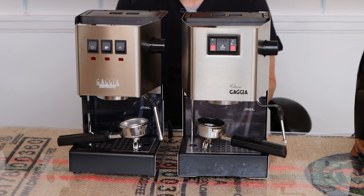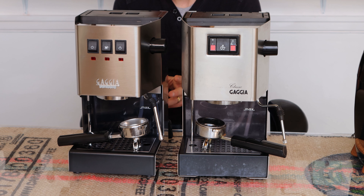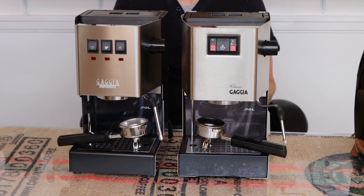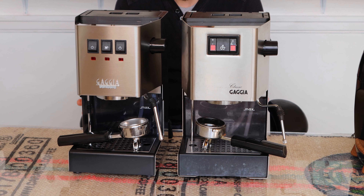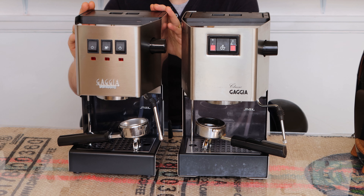They're both plastic but it seems like a slightly lighter weight plastic — not a great deal of difference in it. They are 58mm portafilters, by the way — the standard professional portafilter size — so if you want to change the portafilter, for example get a bottomless portafilter, that's much easier because it uses the standard professional size. The water tanks are the same, and there's the same small internal boiler with an external heating element. The new one hasn't got quite as high wattage as the original, due to energy-saving laws, but it's not as much difference as there was between previous versions and the original.